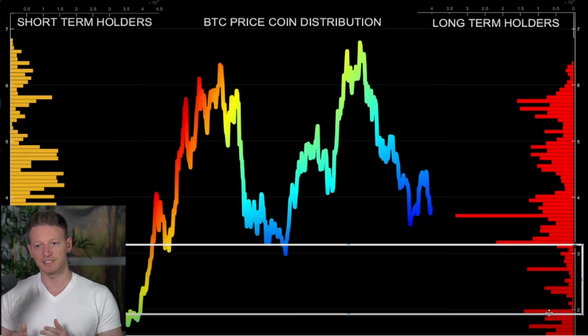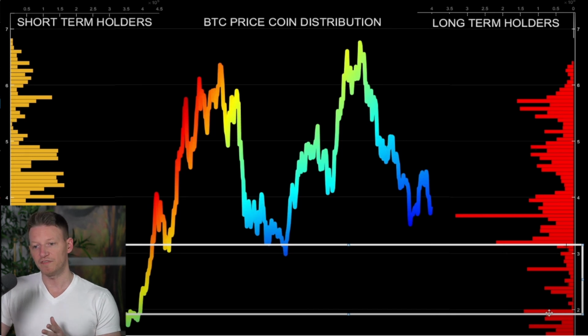So I'm not going to dive into all of this metric and then dive into all the dynamics of short versus long-term holders. There's lots of research on it. You can look it up, but it's a proven fact that long-term holders tend to be areas of support much more than short-term holders, who tend to be areas of resistance, in fact.